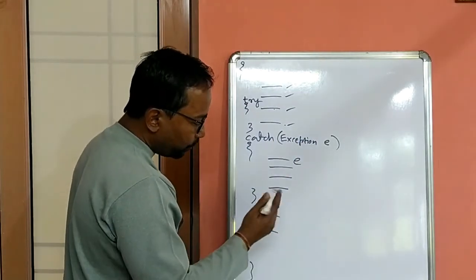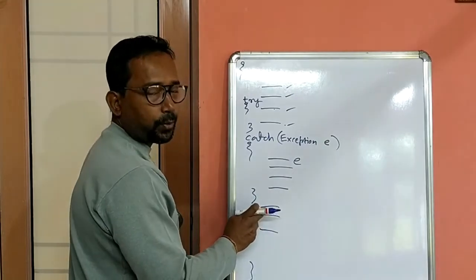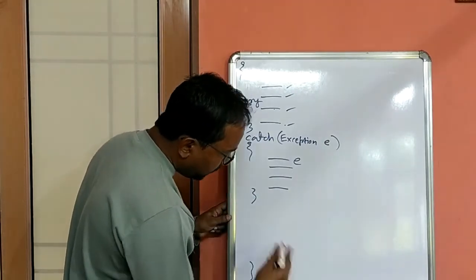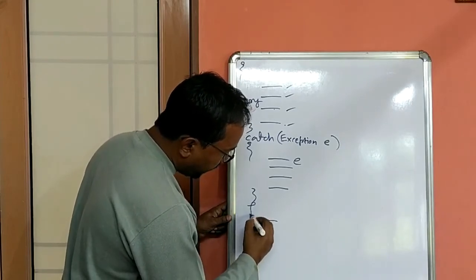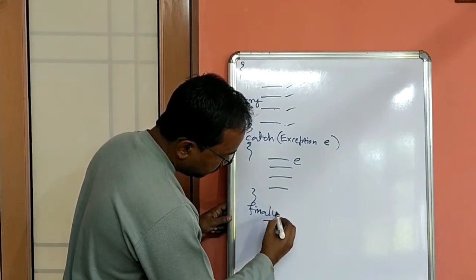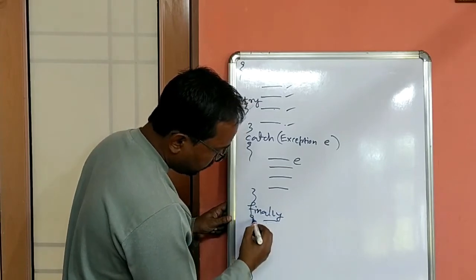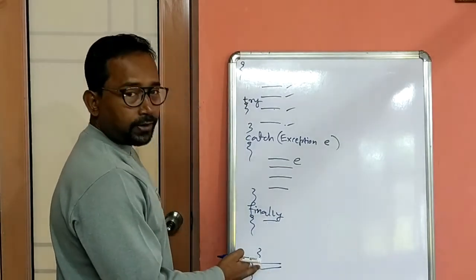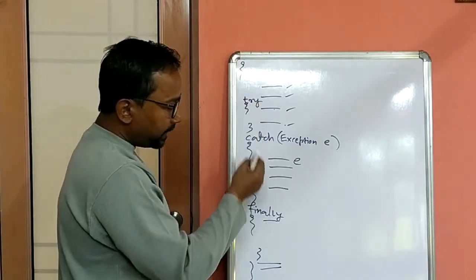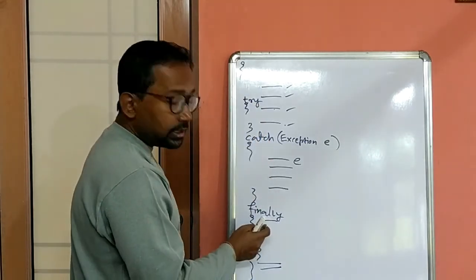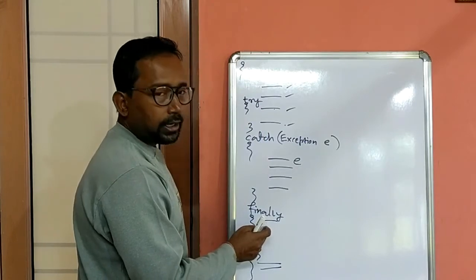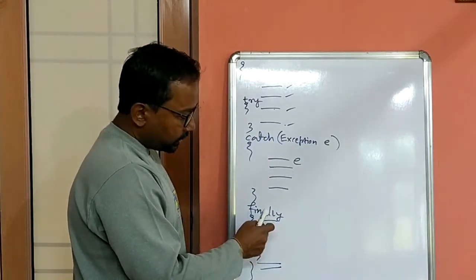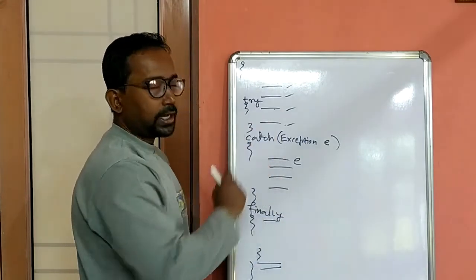But in these 3 lines, if you need to execute this line which is very important even after the exception, then what will we do? We will write that line in another block called finally. And then the last 2 lines. So these two lines will never execute if exception occurs. But if exception occurs, then also at least this line will execute because it is written here in the finally block. So finally block is an always-executing block whose code will execute regardless of any exception.